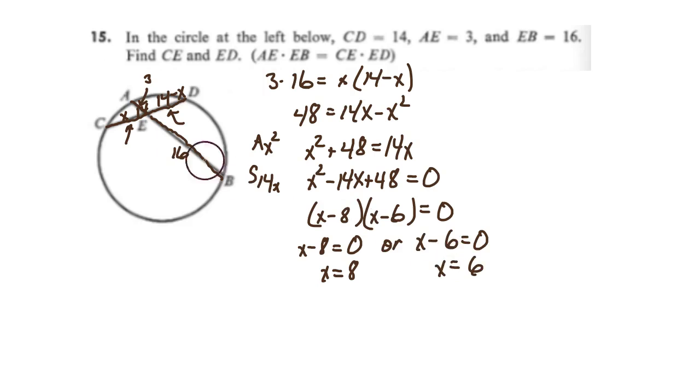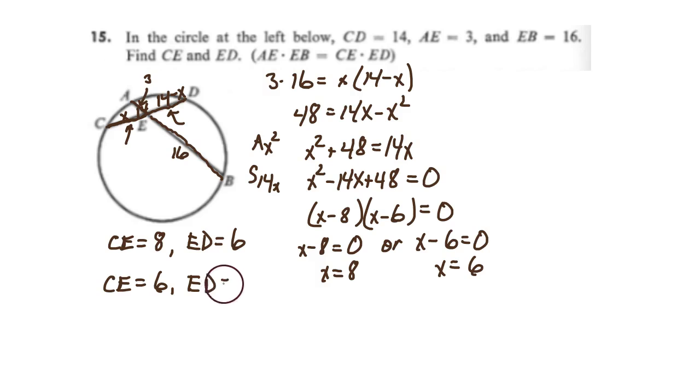Remember, what we were looking for is how long is it from C to E and from E to D, and we knew that they added to 14. So there are two possibilities. If that first part from C to E is 8, then its corresponding part from E to D would be 6. Or it could go the other way. From C to E could be the 6, and then its corresponding part could be the 8. Either way, it adds up to the 14.